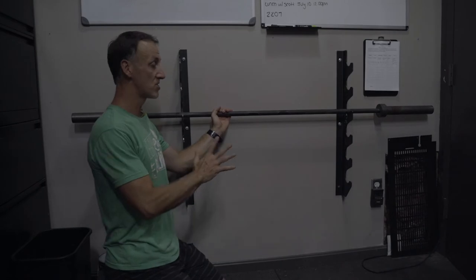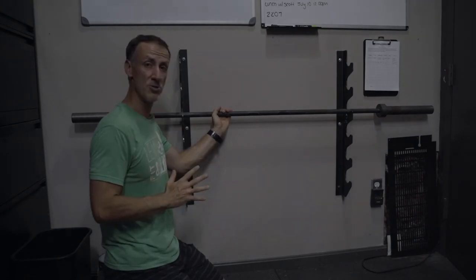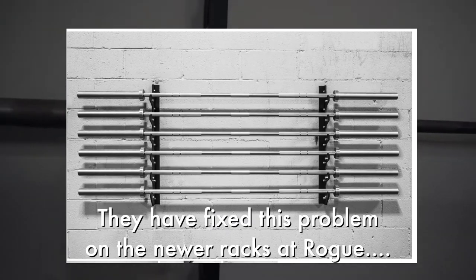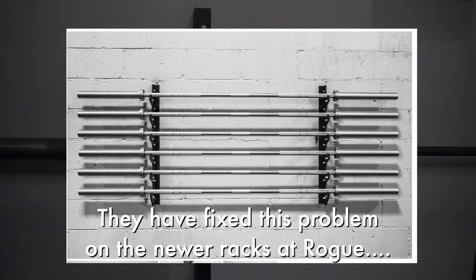We installed this one. Love it. Use it once in a while — it's in an office, so we used to store specialty barbells back here. The one improvement would be possibly making these a little bit more friendly for the barbell so you don't get any scraping. As you can see, this area is fairly sharp — very sturdy, super thick metal — but if you're not careful, there's no padding, so it might hurt the barbell. We don't want hurt barbells.